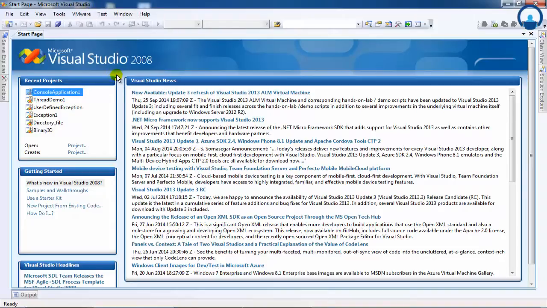Visual Studio.NET contains a collection of IDEs like Winforms and Webforms that are used to create desktop and web applications respectively. These IDEs can be used by any .NET compliant language.